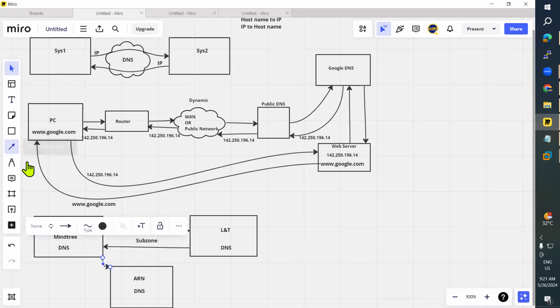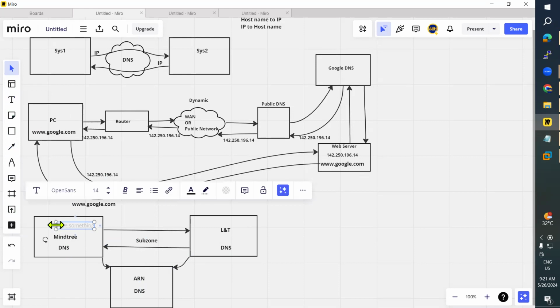If any request comes to Mindtree, that request can be forwarded to that DNS. From LNT you can forward. So any request can be forwarded from one DNS to another DNS. That is forwarding.